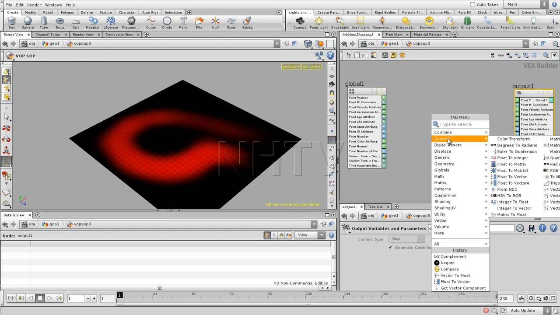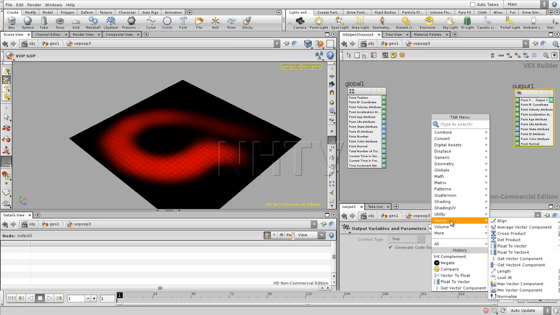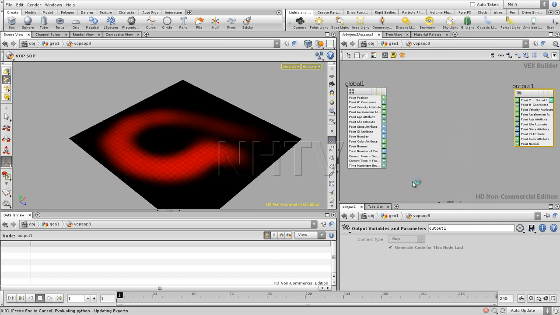So if you look over here under convert, you see all these tools that you can use to convert one thing to another. Now this is not the only one that you can use. You have here the possibility to convert from float to vector and all those things. You also find other tools which are very useful underneath vectors. And for example over here, get a certain vector component is very useful. So this allows you to get one specific component. So I'm going to use this one right now.